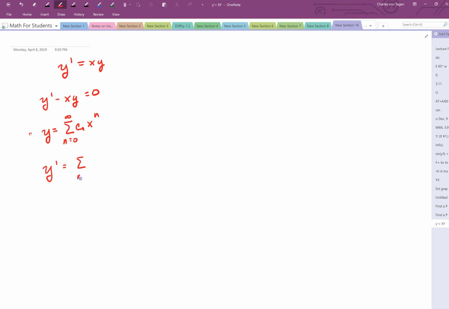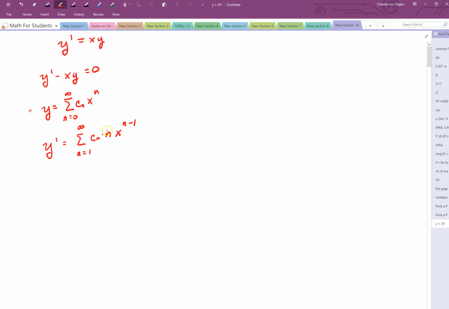Y prime is equal to the sum from n equals 1 to infinity of, using my power rule, Cn times n times x to the n minus 1. Okay, folks, as a reminder, the index started actually at 0, but if I plug in 0 for that first term, I get a first term of 0. So I went ahead and just dropped off the first term and then shifted the index up to 1. The fact that I've got n x to the n minus 1 is just the power rule applied to each of the terms of this infinite series, which it turns out we can do.